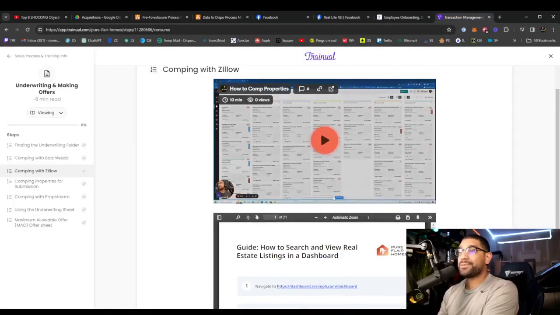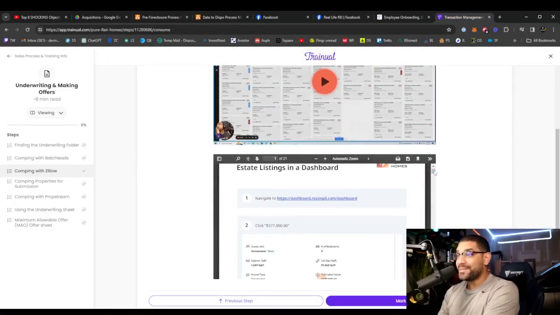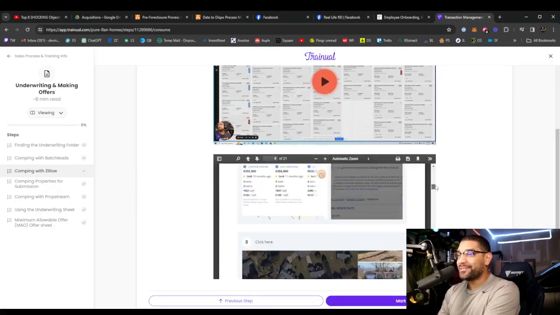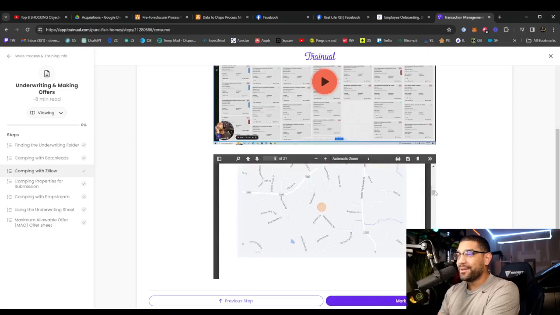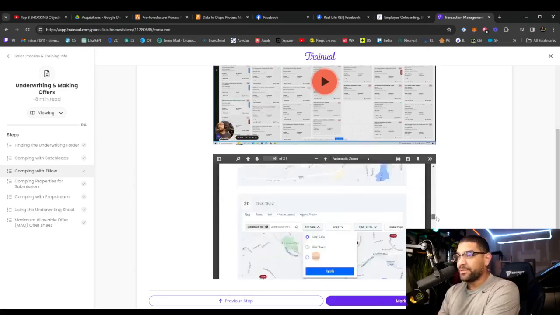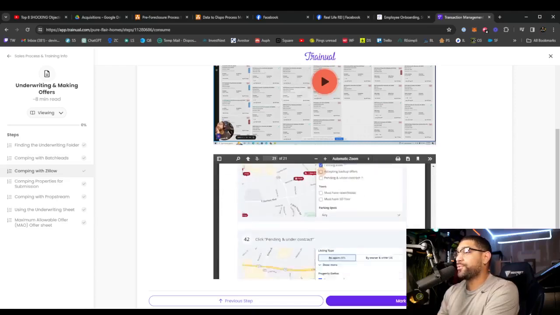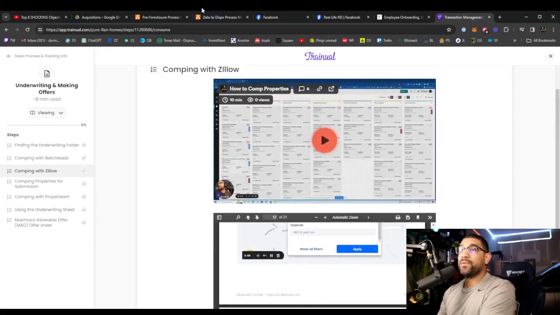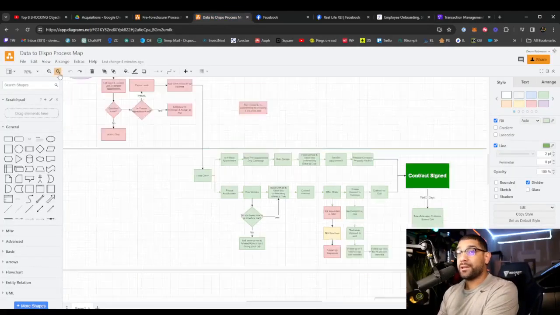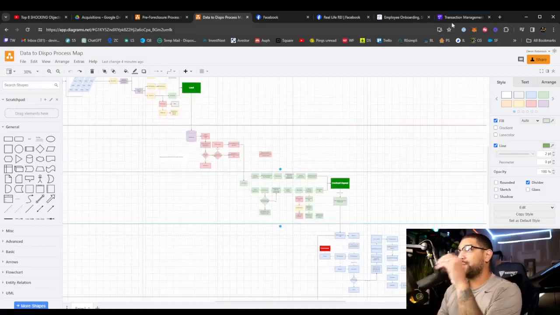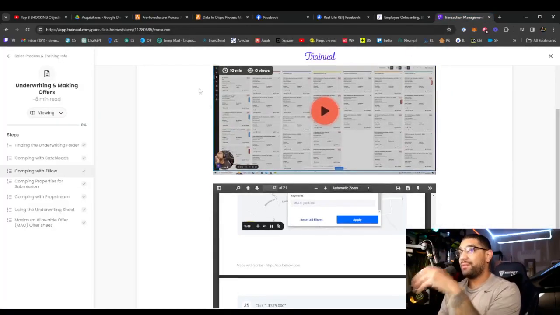And then you have the procedures, a Loom video with step-by-step: click this button right here, how to do this. Click these buttons right here. You can see the little circle tells them where to click. So they could either walk through it here and look at the PDF step-by-step version, or they can look here. You want to have a macro level view of what's to happen, and then a micro level view of how it happens. So that's what the SOPs are, and that's how they differ.